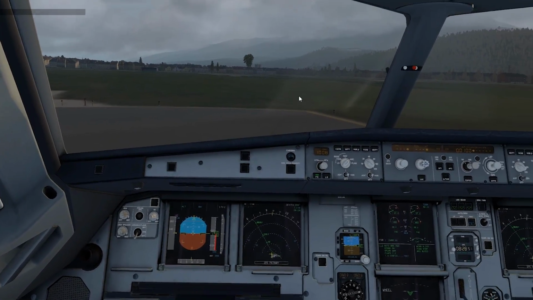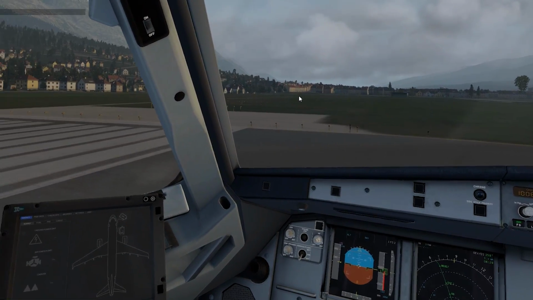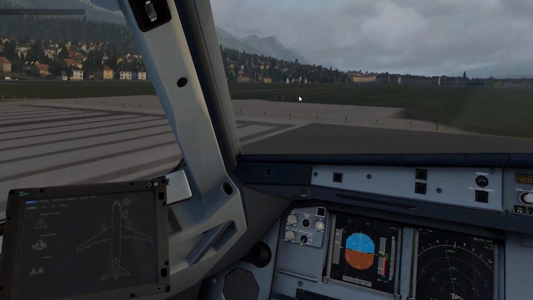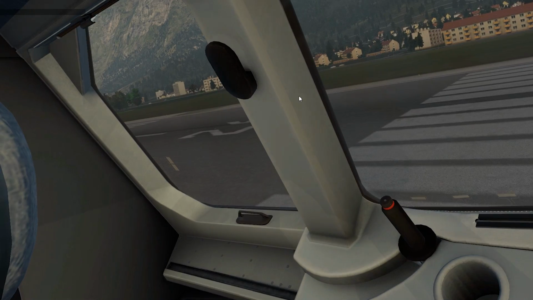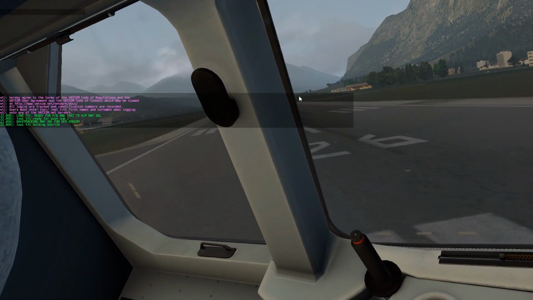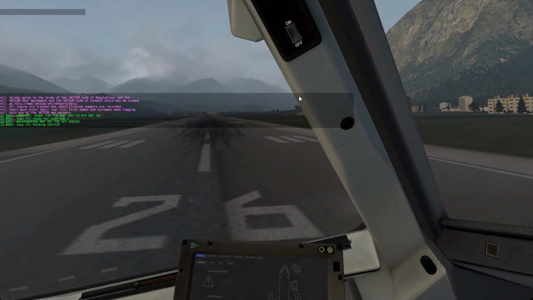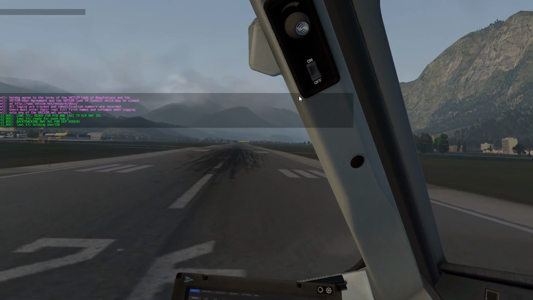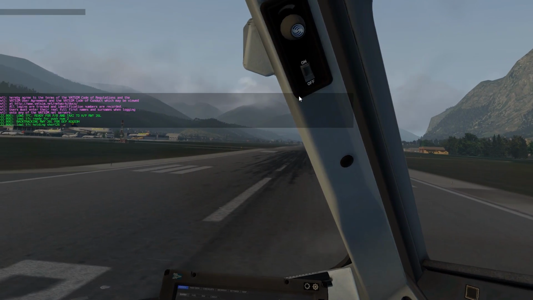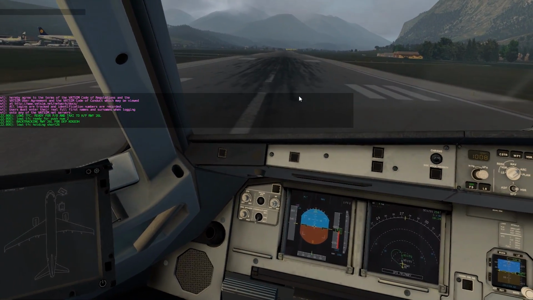Let's see. Let's line ourselves on runway 26. On runway 26.